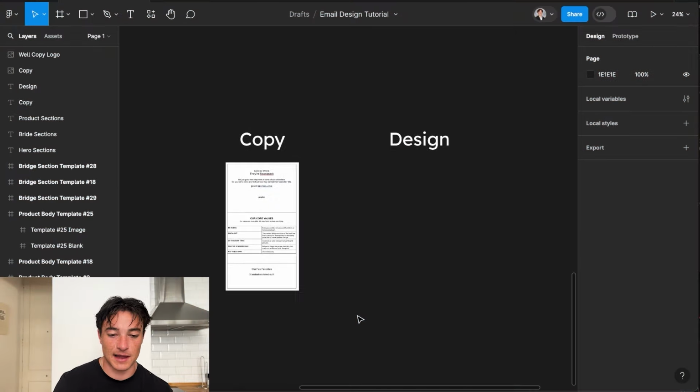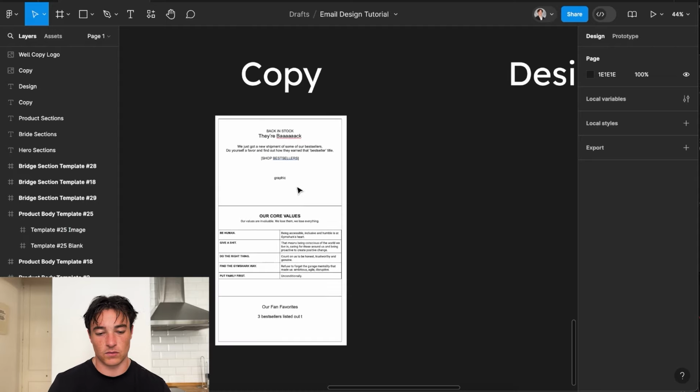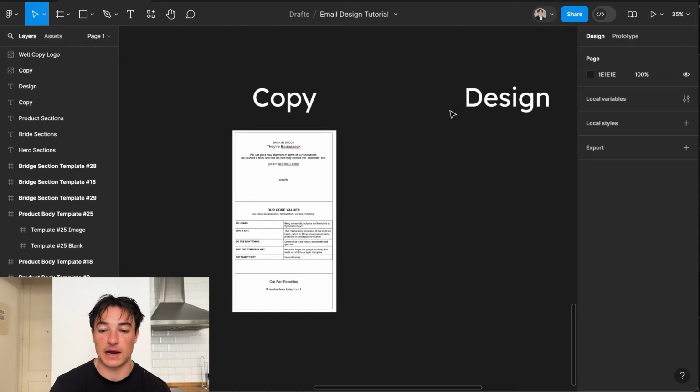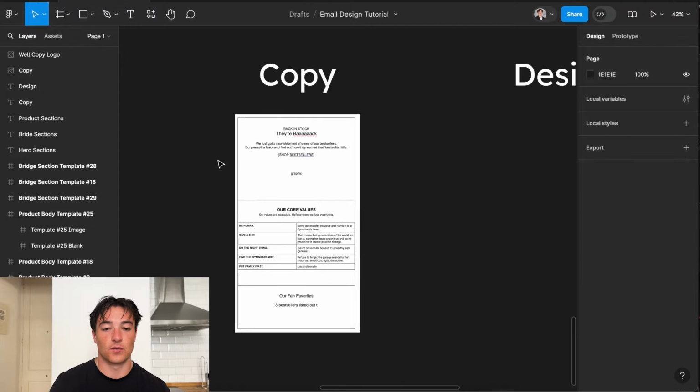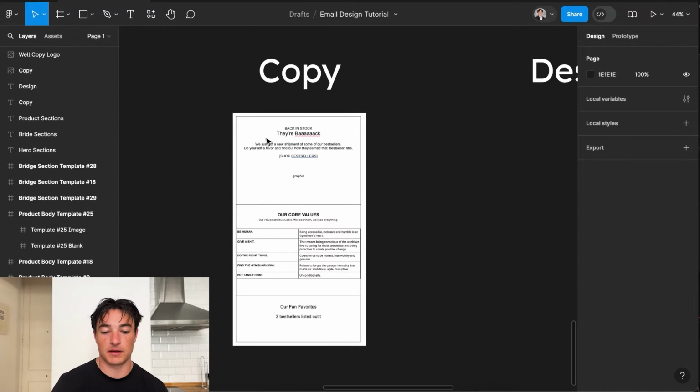So what I'm going to be doing is taking this copy here, which we put together for a Gymshark email, and then I'm going to be turning that into a design live. So we can see the copy here. This is how I like to write copy in my agency rather than just listing out headline, this, body copy, this. I like to really lay things out for the designer so that the copywriter knows exactly how the email is going to turn out, because I used to be exclusively a copywriter. Sometimes I would think an email would turn out one way and it would go in a completely different direction. And so it just lets you have a little bit more control. And designers appreciate it because sometimes it can be really hard starting from absolutely nothing. So laying things out like this is a great way to start with your design.